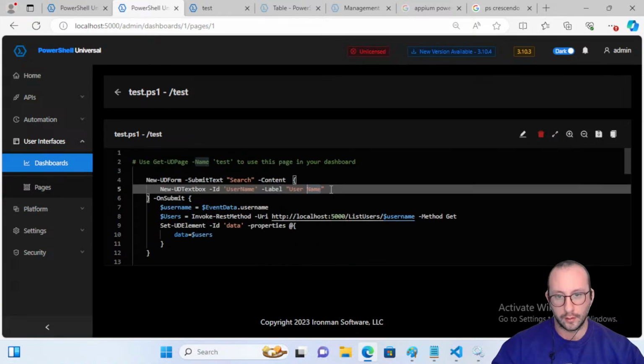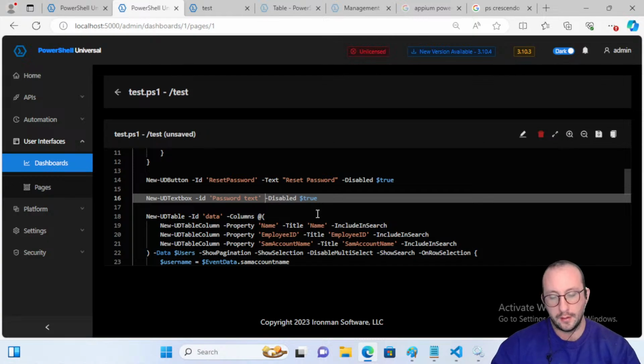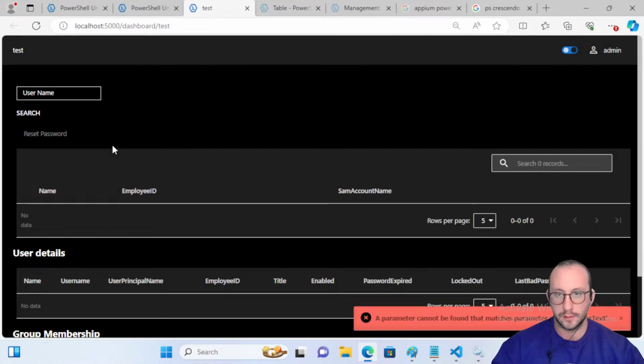Okay, that works. That's not what we want to have. I wonder if it would be the helper text that I would want. Test. I want something inside the text box.